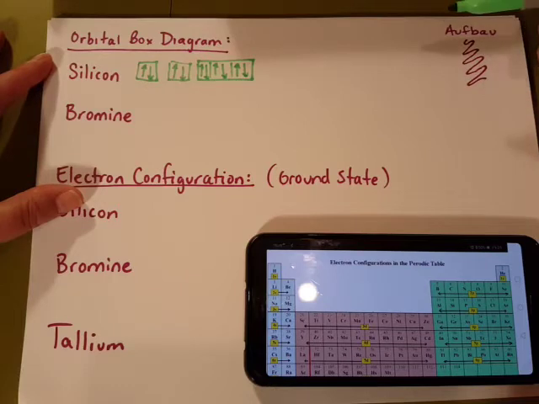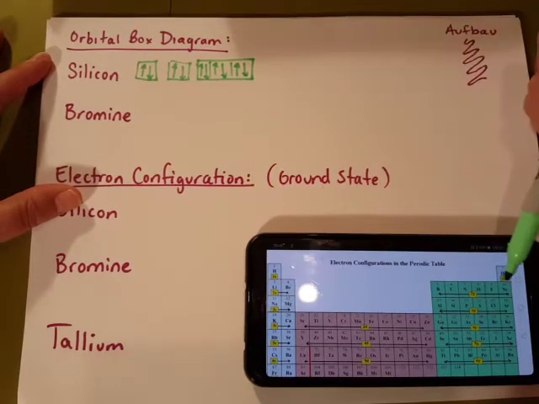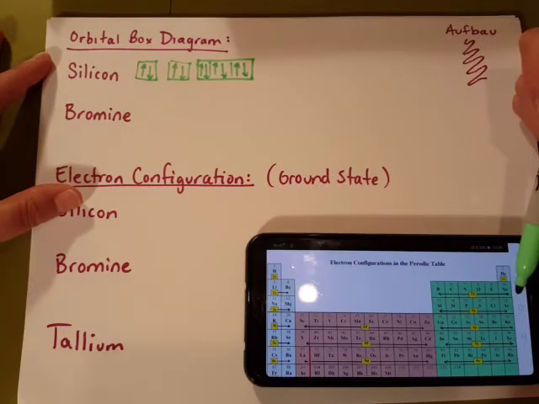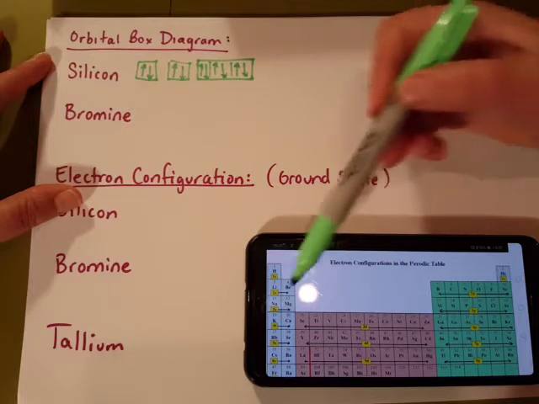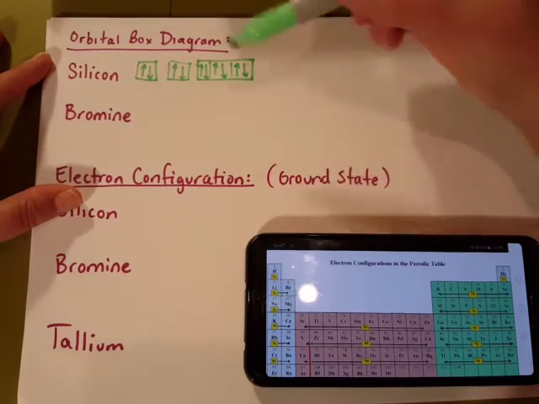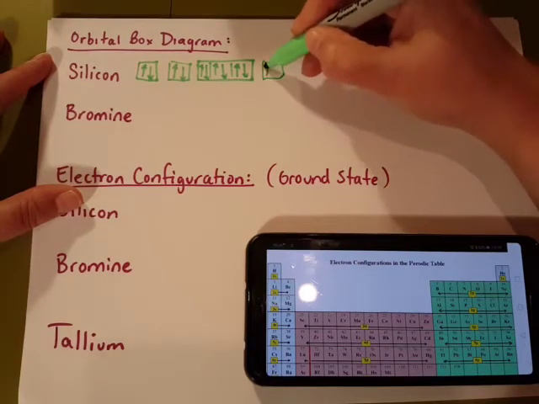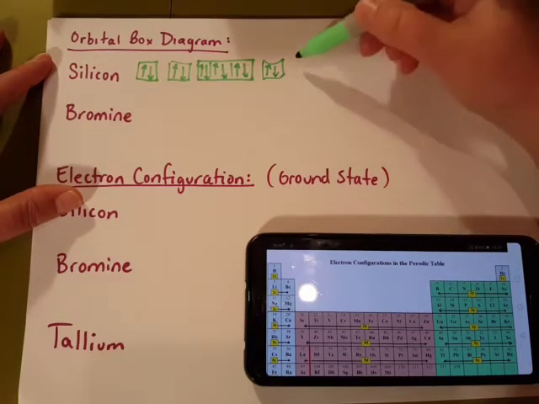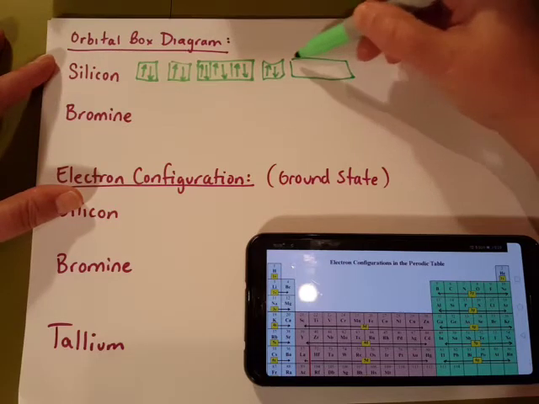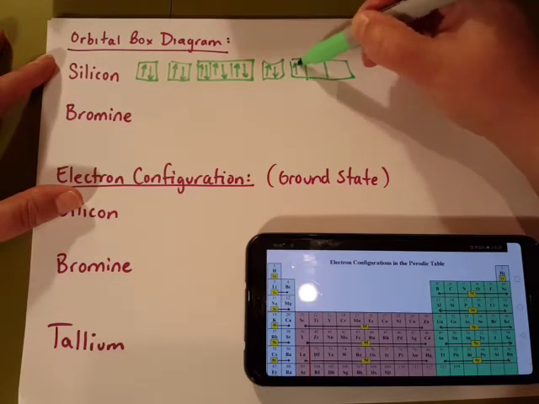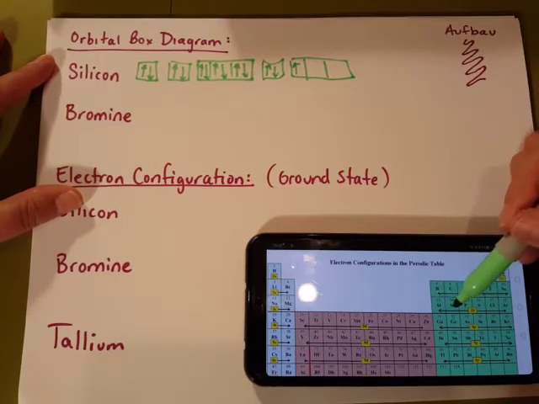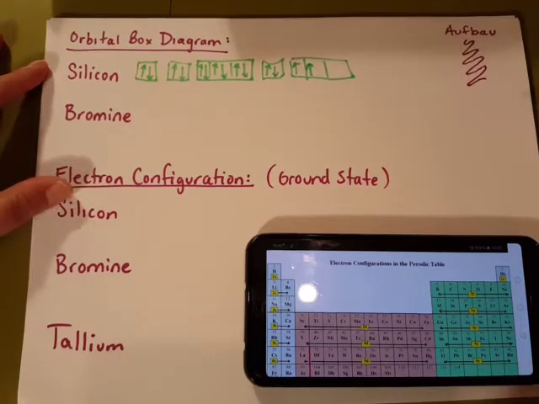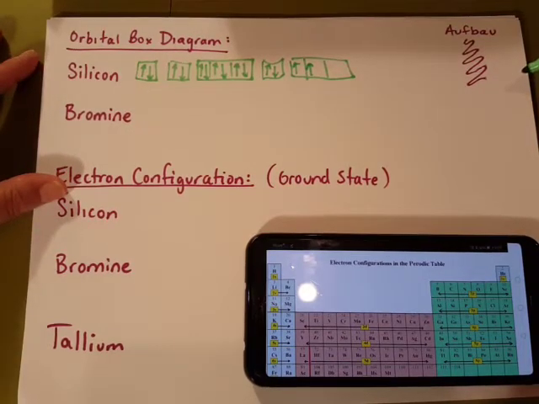Just to follow along on our periodic table, we filled the 1s orbitals, we filled the 2s orbitals, we just filled the 2p orbitals, and now we're on to the 3s orbital. Great. And now we're into 3p. That's the electron for aluminum. And then silicon, again, we're not going to pair it up. We're going to make sure that they're in separate orbitals.